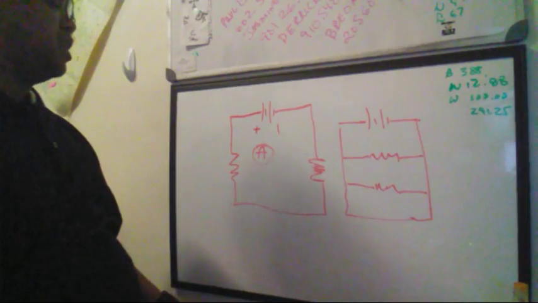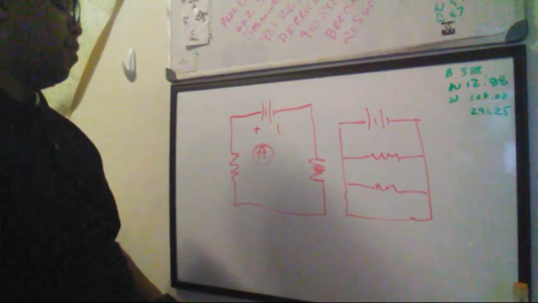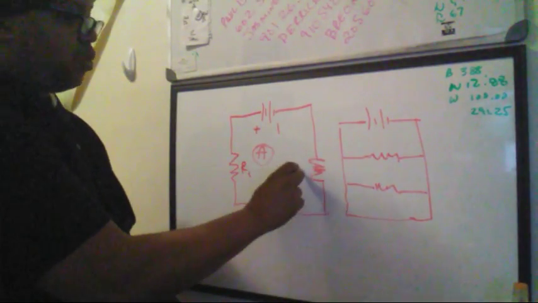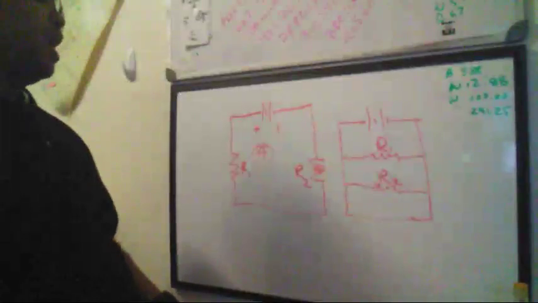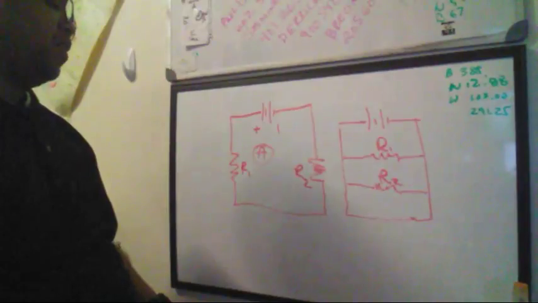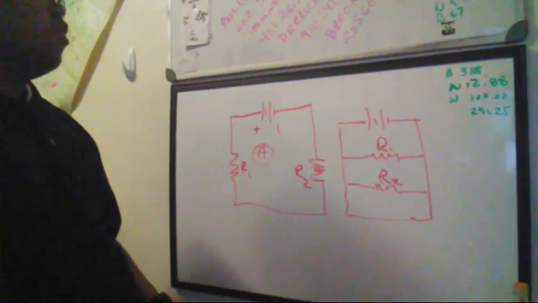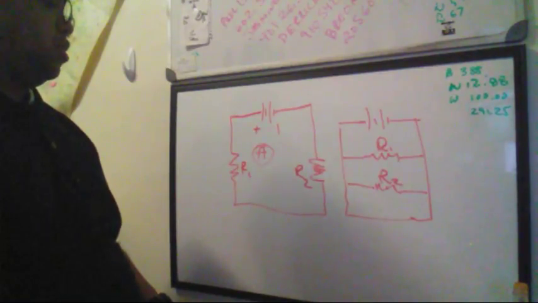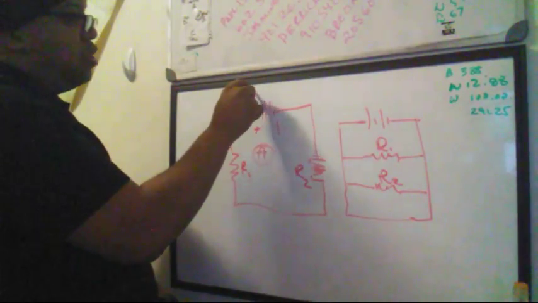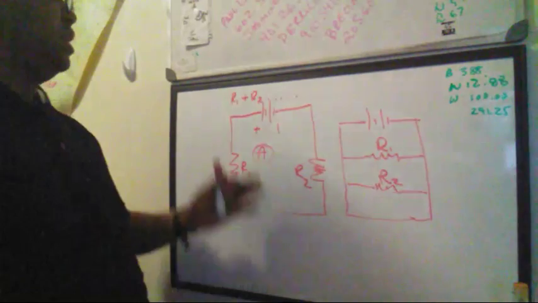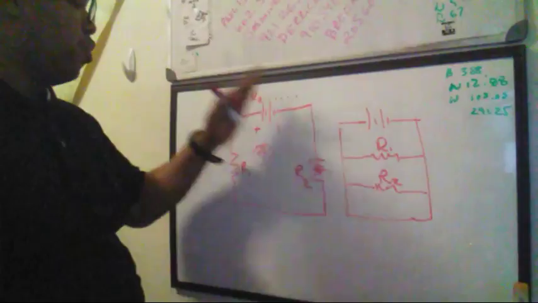The reason is that you can tell from the formula for resistance. Let's say this is resistor 1, R1, and this is resistor 2, R2. I am going to do more videos on electrical stuff because I really don't do enough of that. The formula for total resistance in a series circuit is R1 plus R2 plus R3 plus R4 plus R5, however many resistors. You get your total resistance like that.